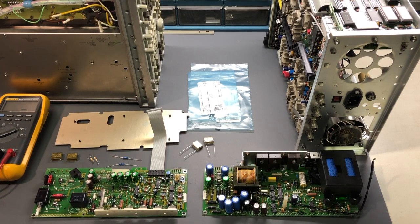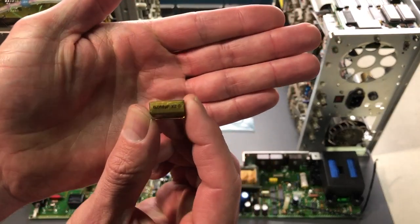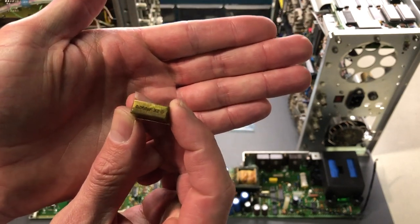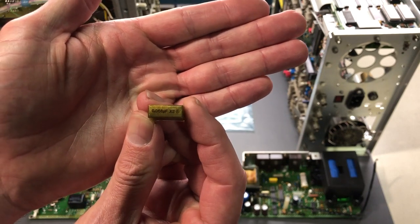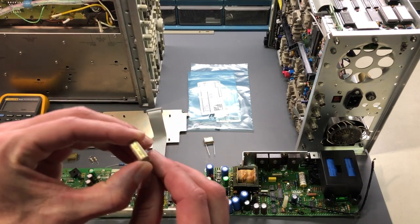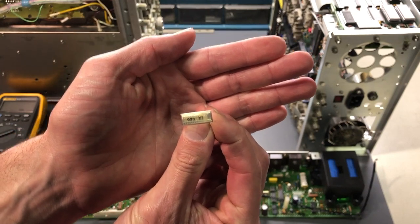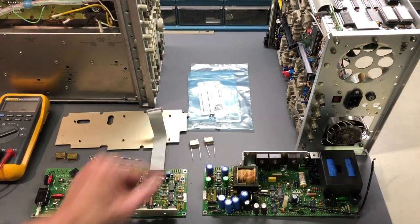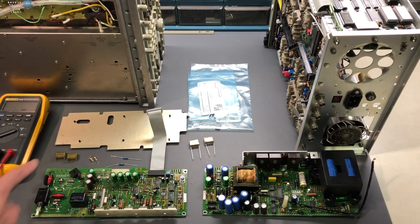The main thing is to have the correct X and Y ratings. Some safety capacitors are both X and Y rated. These you can see on the top right here say X2. The value is 0.068 microfarad - 68 nanofarad. When you replace these, they have to be the X2 rating, which you can see on the replacement there: X2 and 68 nanofarad. So we'll take a measurement on the new and compare it to the old and see exactly how bad those actually are.